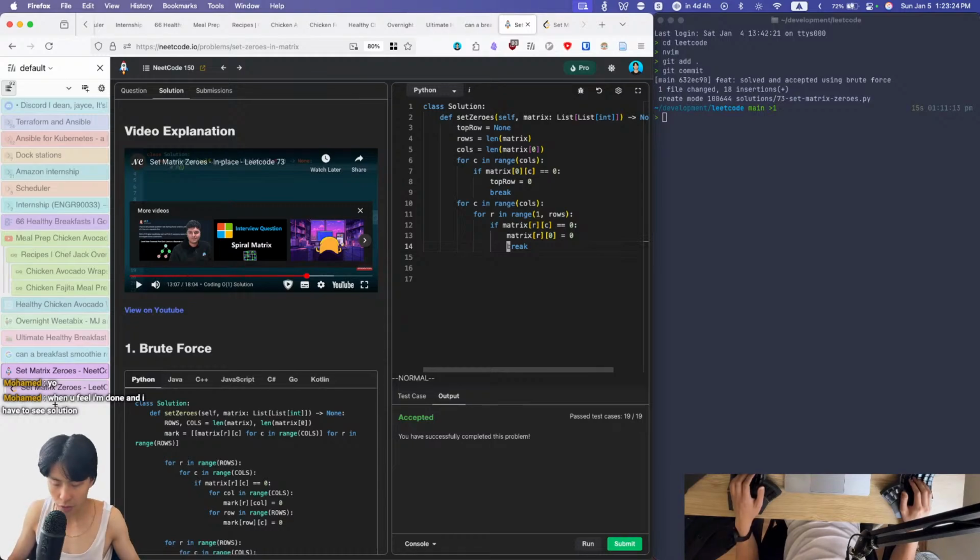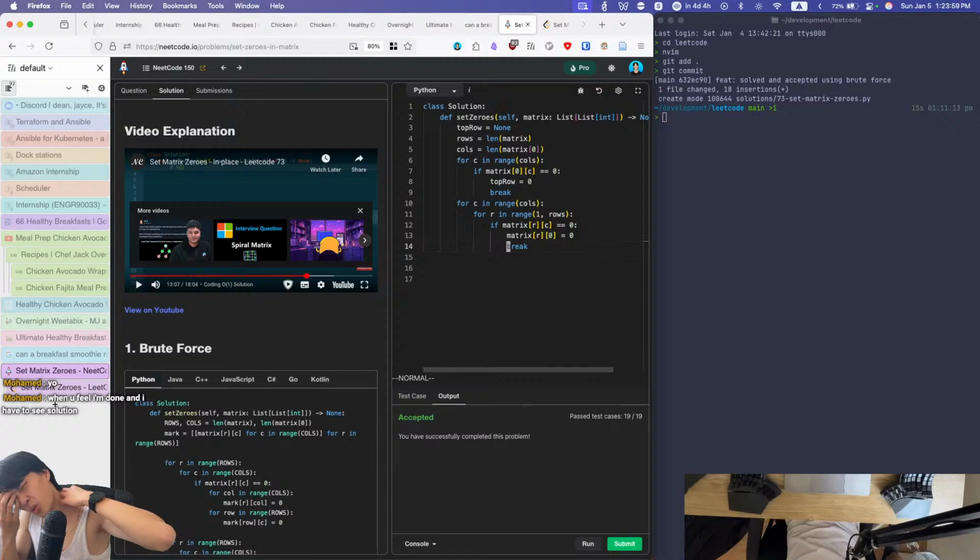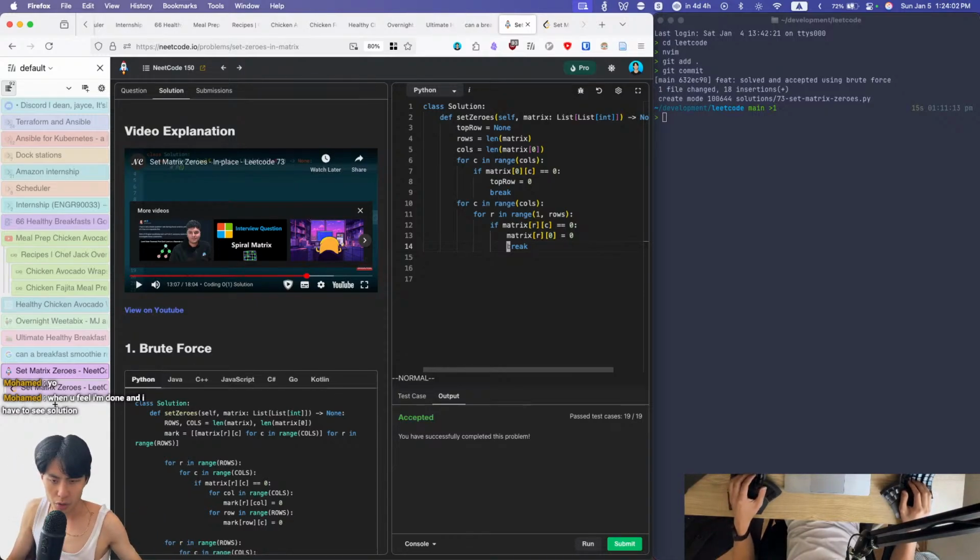And you continue for each of the columns. Wait. For each of the columns, for each of the rows. So you're looking at, for each of the columns, do the rows. Okay, then shouldn't I be breaking on... Okay, I'm doing this the wrong way, I think.